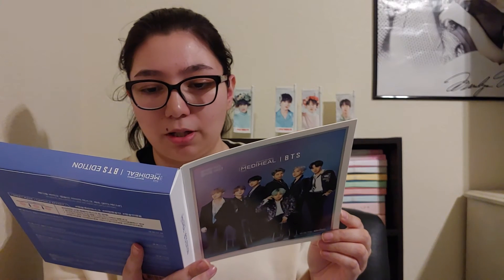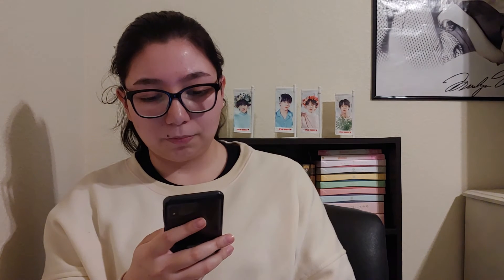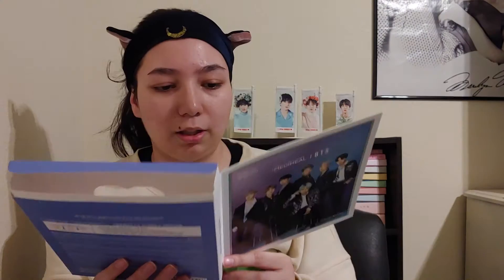So I might have to look it up and then we'll come back to this. Okay, it looks like a regular mask. I thought it would be like some kind of liquid in there, or like those masks you paint on your face. I'm not sure if I put toner first, because usually I do. I'm just going to put toner first. I do believe each one of them does something different, so I'm going to try the purple one, which is brightening.